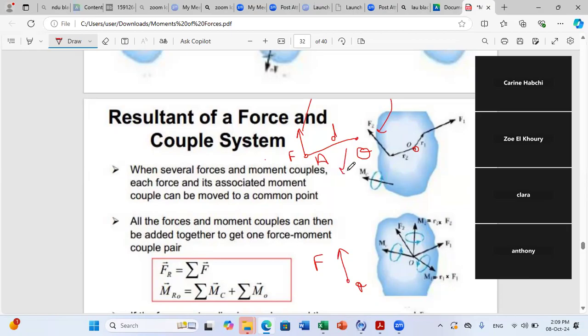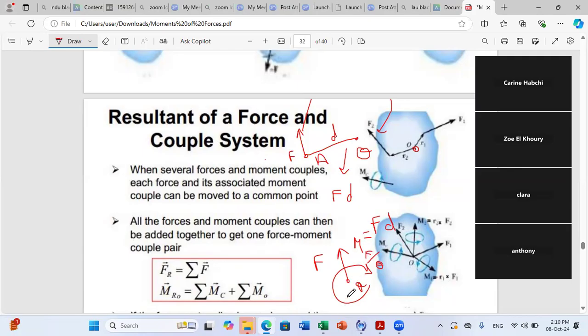According to this figure, what is the moment about O? F times d. When you put F at O, it cannot itself produce any moment about O. So you can say, I displace the force to O, but I add at O a couple moment M equal to the moment of F. So I should add a couple equal to the moment of F about O. So here you should add a clockwise moment equal to F times d. This is the idea. Did you get it in this simple example?